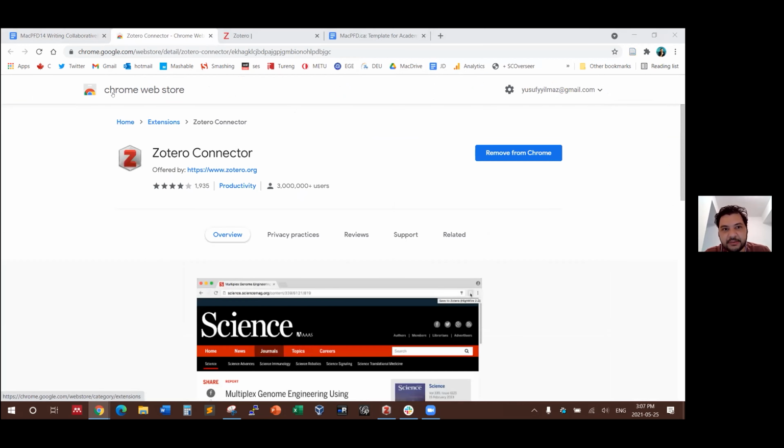The next thing is adding the Zotero connector to your Chrome browser. I promise this is the last step of installation of all the software. The Zotero connector is a plugin for the Chrome browser, and when you search the literature, it enables you to import the search results to your Zotero library.